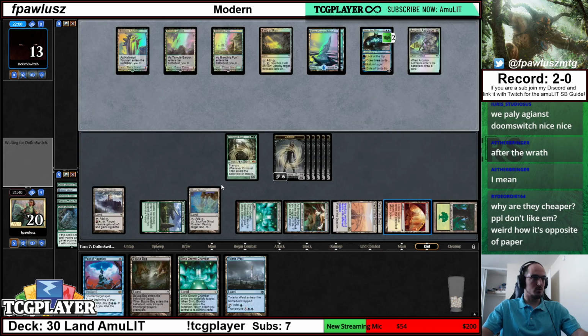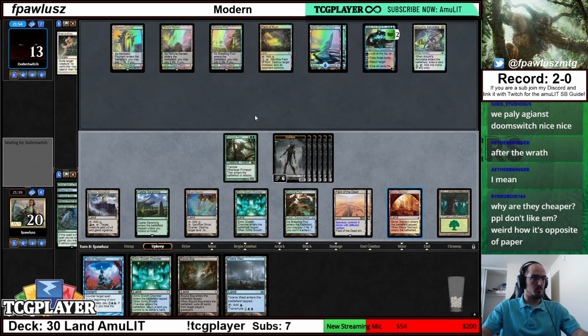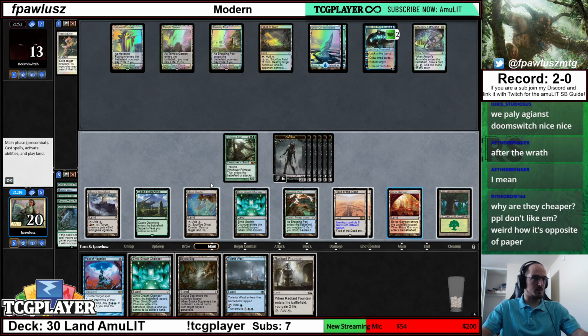To Tolaria West, sure. So we gotta clean up. Opponent discards to hand size. Discard a Path, which makes sense, honestly. Okay.